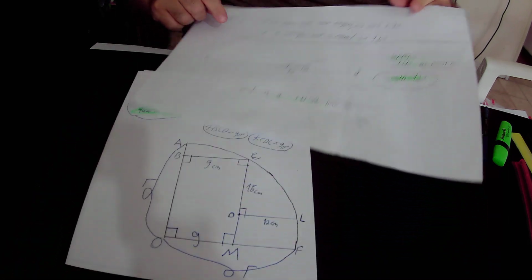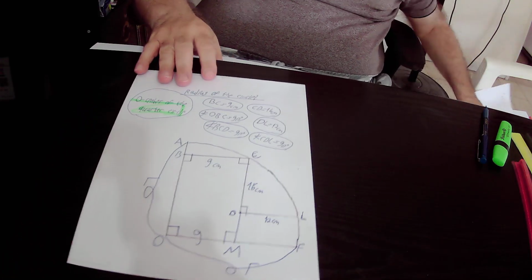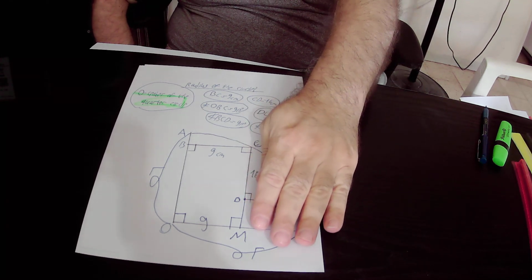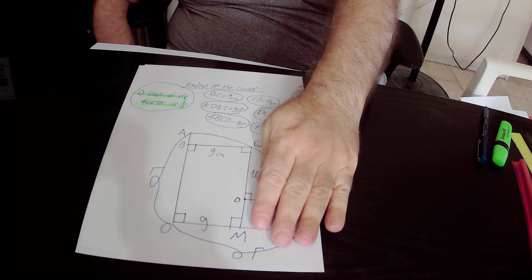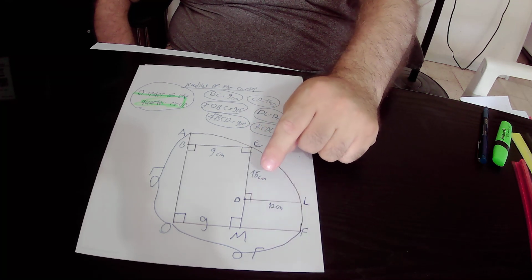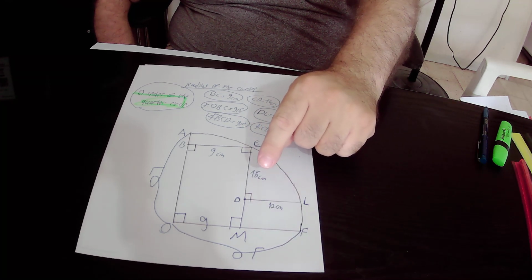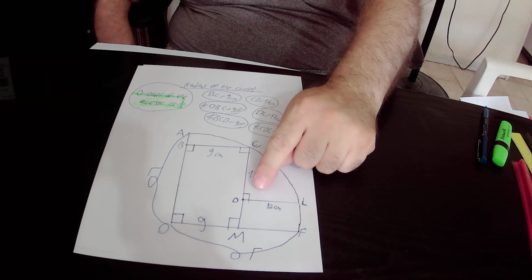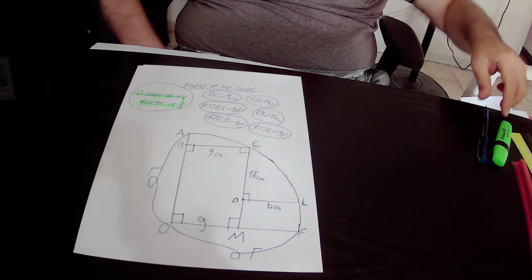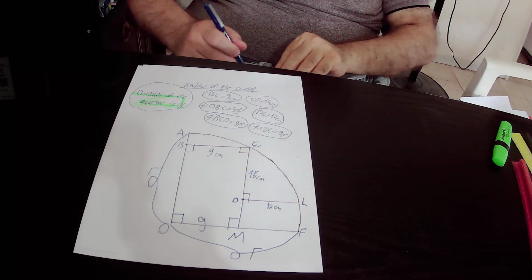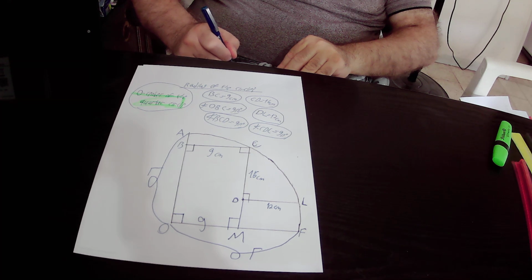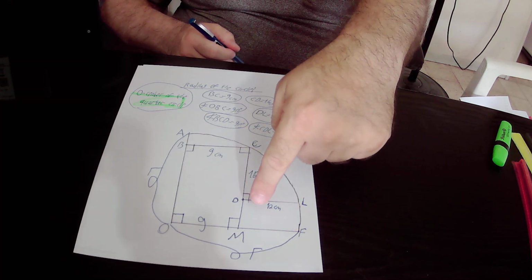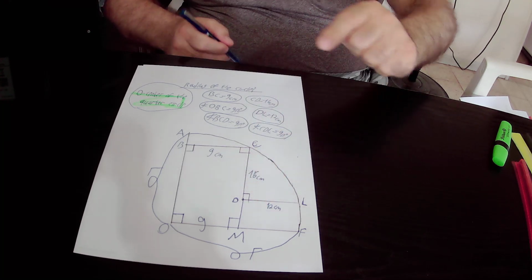Actually, we can implement rule number 3 once again. We know that CM is a straight line, so if we focus on this side of the straight line CM at point D, the sum of the angles must be equal to 180 degrees. So which angles do we have at this side of CM at point D? We have here 90 degrees. So I write it down, 90 degrees plus the size of this angle, that is actually angle LDM.